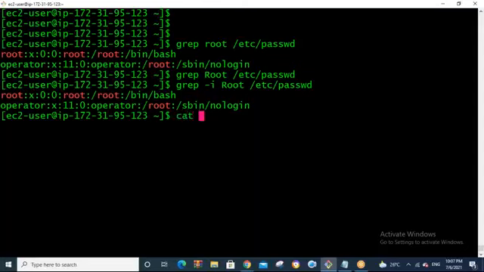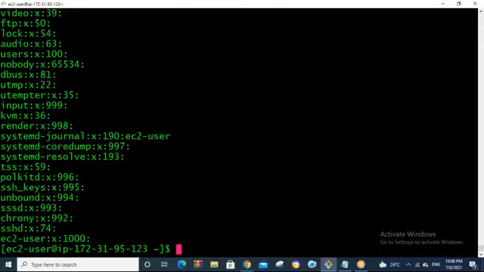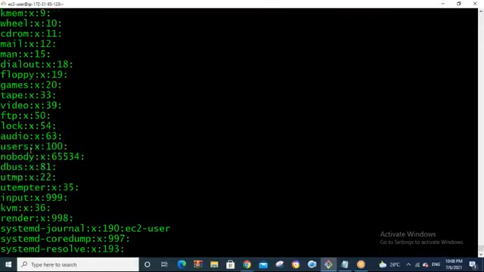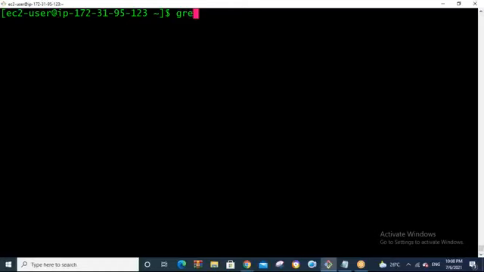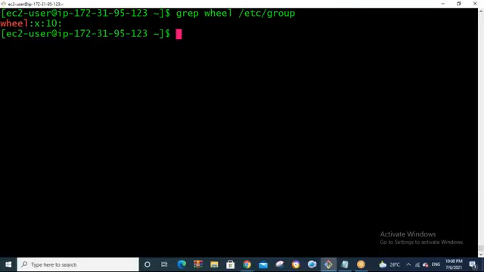So I will print one more file for you, a complete file, and in that you pick some word and tell me. We will apply grep. In the entire file, I am just picking up some word, wheel. So grep wheel, the spelling has to match, followed by etc group. So what is the output, sir? Wherever wheel is there, it is going to print. Okay, clear?